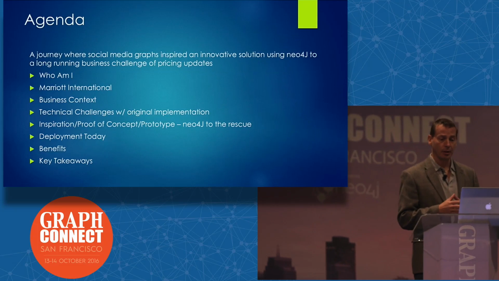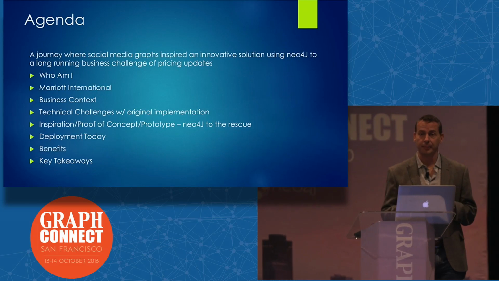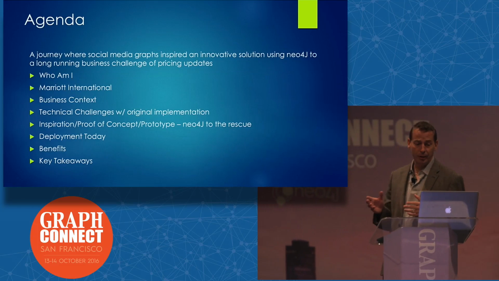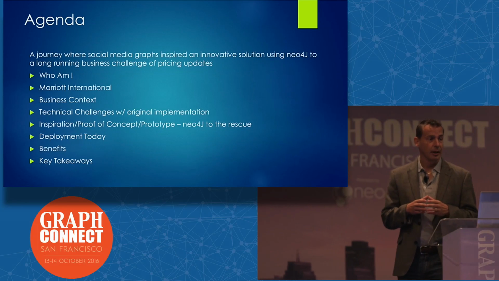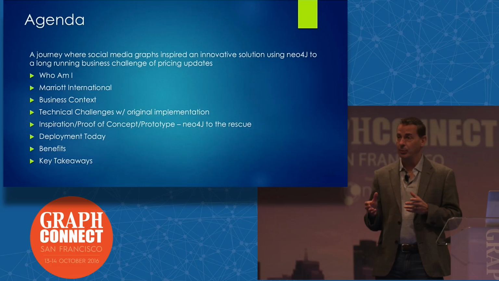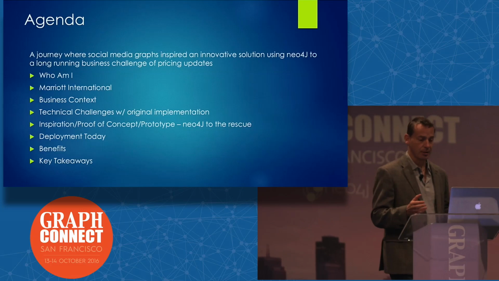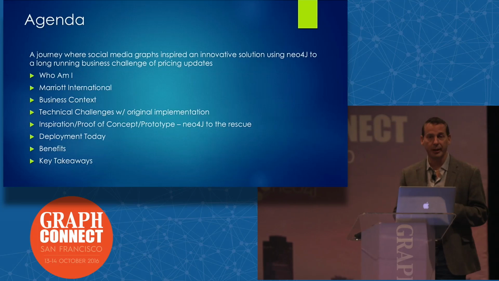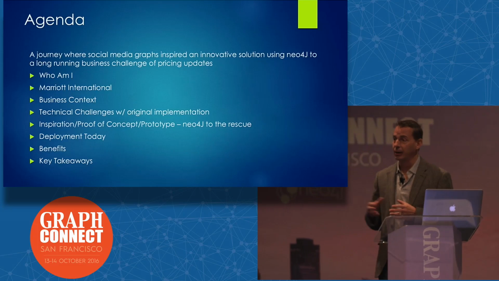When you hear Emil talk, a lot of times he talks about how graphs are everywhere. At Marriott, we found a use case that is not part of the 6 common use cases that Neo4j markets itself on the web, and we had some insight and realization that graphs truly are everywhere. We were able to bring that into Marriott. I'm going to talk a little bit about how we did that.